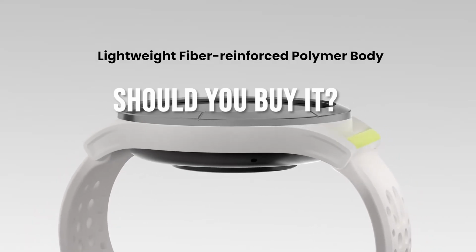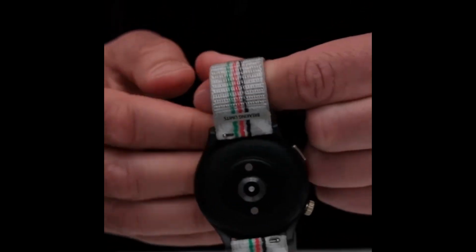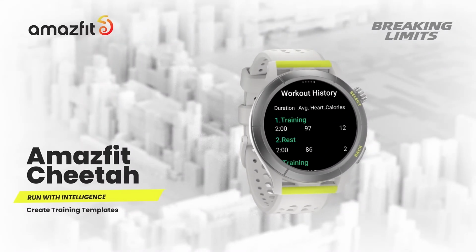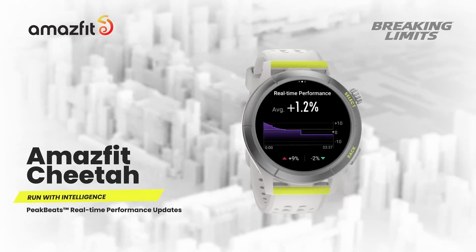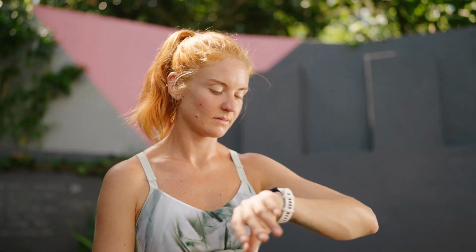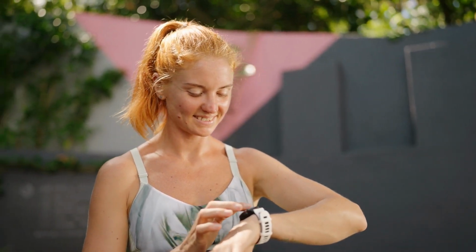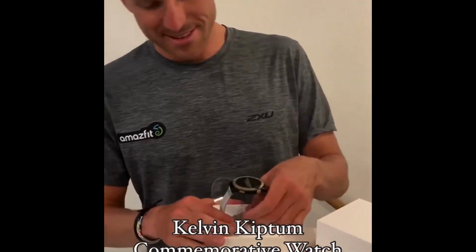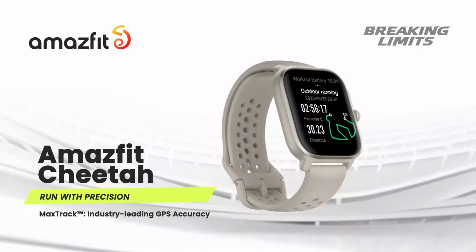So, should you buy it? The Amazfit Cheetah Pro is an excellent choice for athletes looking for a feature-packed smartwatch without breaking the bank. While it may not be perfect, especially when compared to higher-end models from Garmin or Suunto, it offers incredible value at its price point. For runners or triathletes who need reliable data tracking across multiple sports modes, along with solid battery life and decent GPS performance, this watch delivers on most fronts.